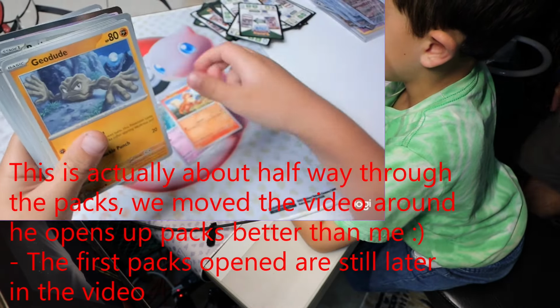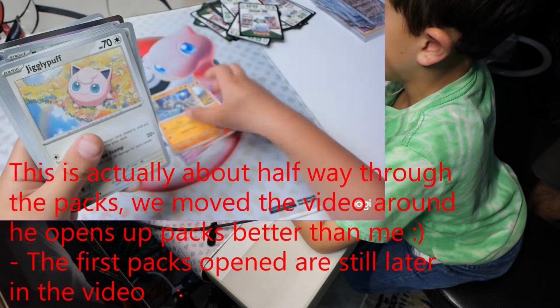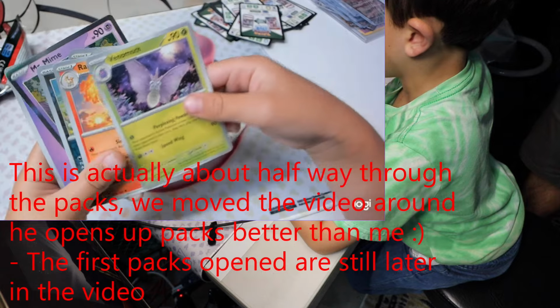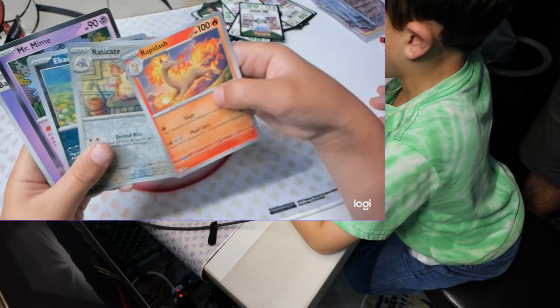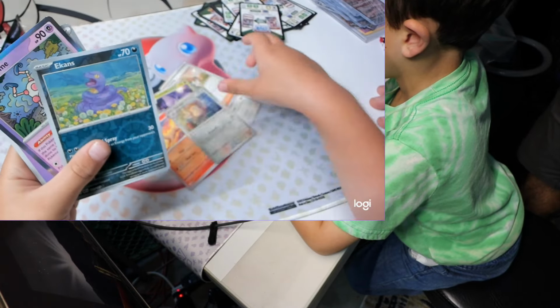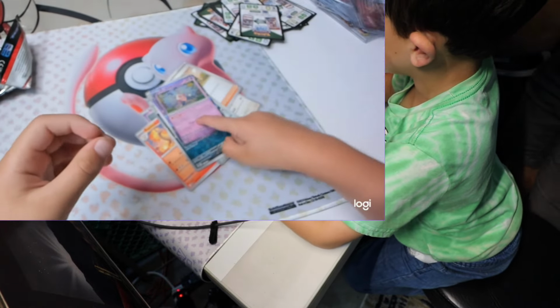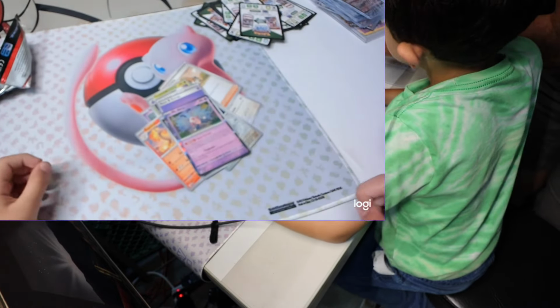Okay, Geodude. Jigglypuff. Drowsy. Venomoth. Rapidash, we have that. Raticate, we have it. Ekans, we have it. And a Mr. Mime. We already have a lot of those. Nice. That's an extra. Yeah. We got so many of those.